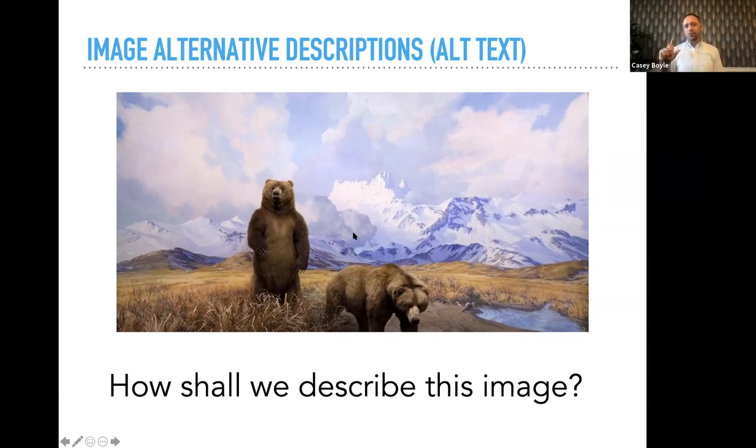I use this one in classes a lot too. And what usually happens, and no one's going to make this mistake now because Addie came through for us. Yeah, two bears. One is standing on two legs and looking toward the viewer. Oh, great. These are great. One standing on all four. You all are like the first ever workshop who didn't do this. Usually what happens is they say one is standing. That's it. They don't say on two legs or anything like that. And it's like, well, no, they're both standing. They're just standing differently, right? Because again, this is where we get into the idea of normal: oh, the one bear is standing because that's how I stand. Now, these are great examples.